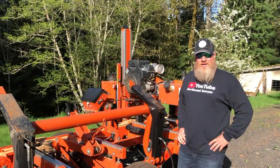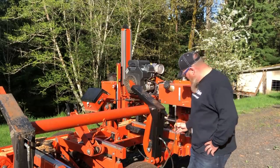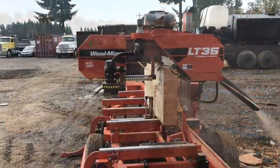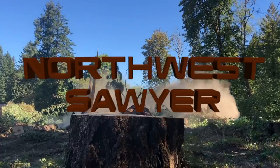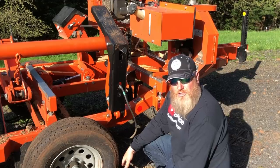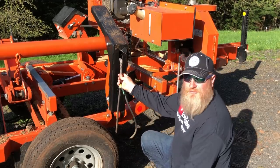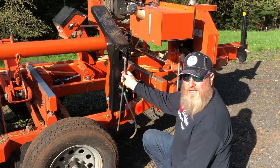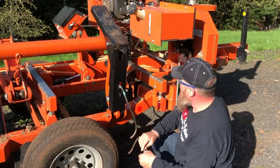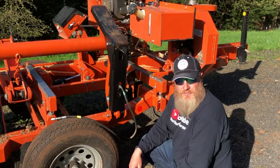Tomorrow I have an on-site sawmill job and today I've got a broken sawmill. What happened was I had a piece of wood chocking the wheel on my sawmill and I lowered the lifting arms down. There's a flow control piece that sticks out of the back of the cylinder, and when I lowered it down it cracked the fitting. I didn't realize it and when I was trying to load the log I was just spraying hydraulic fluid all over the ground.